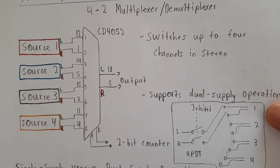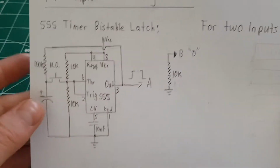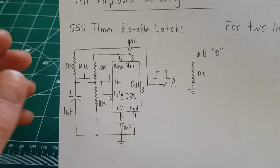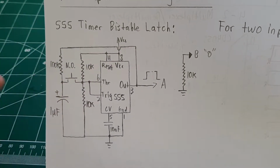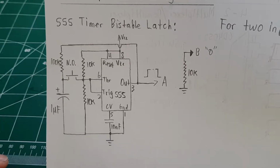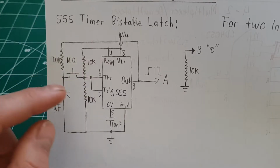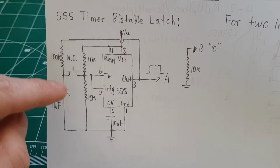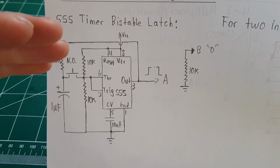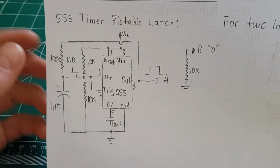Now I'll show you how you can switch just 2 sources or all 4 using a couple of fancy 555 timer circuits. So right here you've got basically a bistable latch with a 555. It's probably one of the most basic circuits you can make with it. Basically what you have is a normally open push button switch that grounds out a capacitor that is charged on the output. So if the output is stuck open or stuck closed, like high or low, the capacitor will reflect that.